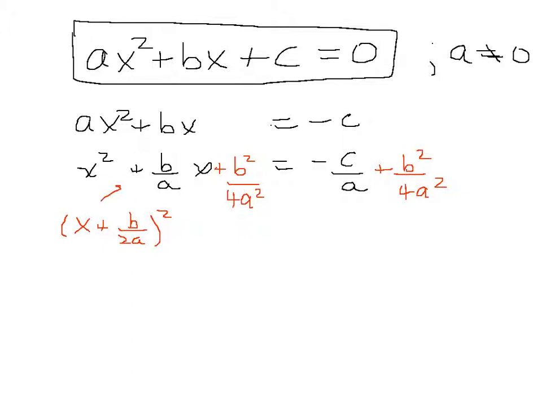On the right side, if I get a common denominator, which would be 4a squared, what that means is I have to multiply top and bottom here by what I need to multiply a by to get 4a squared. And that will be 4a. And then if I write it with this coming first, do all those things, this is going to be b squared minus 4ac.